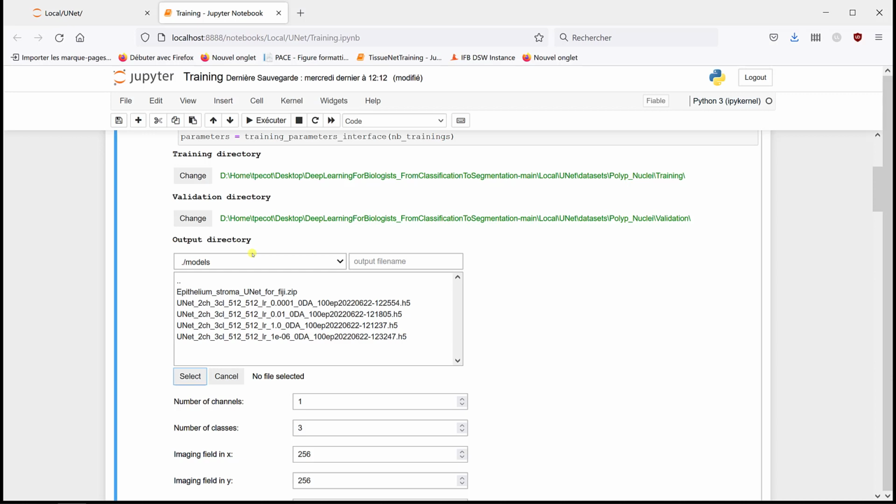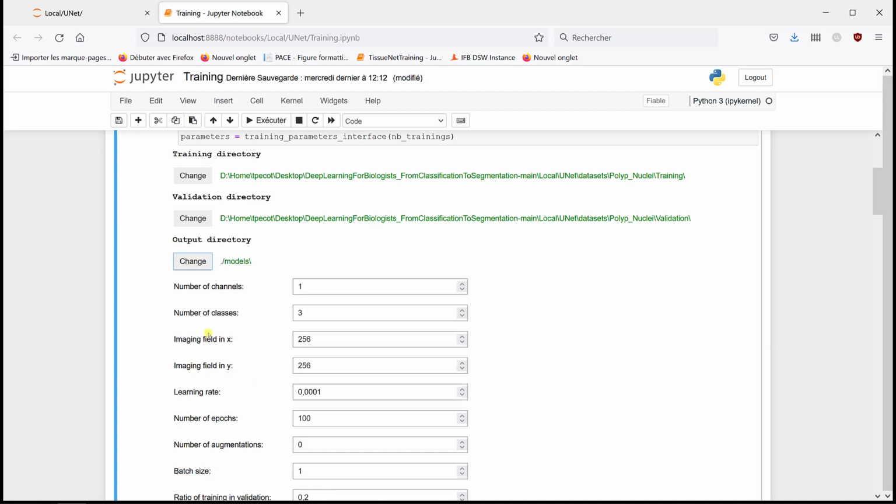So maybe we could actually have a directory for each kind of task. Here we'll still be able to differentiate them because we won't have the same number of channels. But it would be better to actually have a directory for each task. I'm going to keep this.